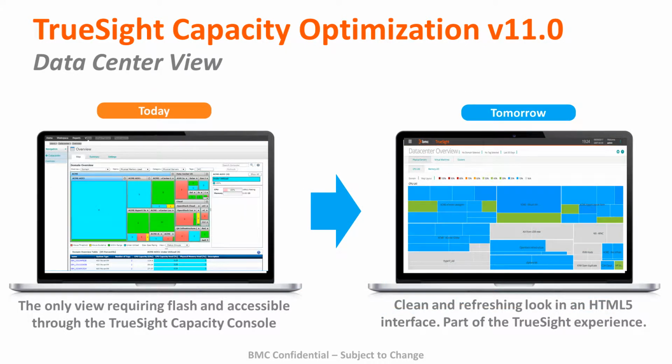So let's take a look at today's version of 10.7 on the left, which highlights the current visualization of the data center view. As you see here, this is a very, I'll say, dated look, compared to now with version 11.0, which leverages HTML5 technology with quicker accessibility and a fresh look within the presentation server.